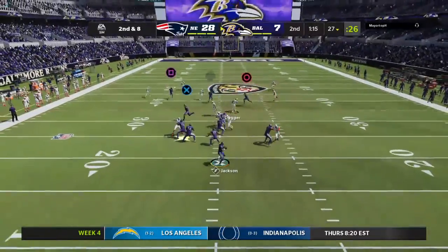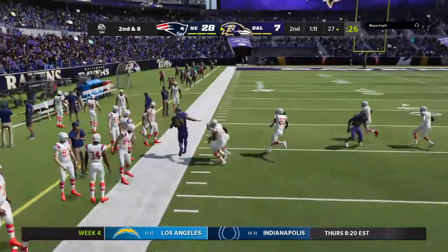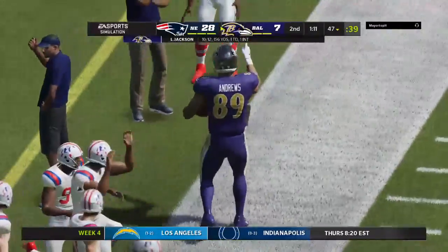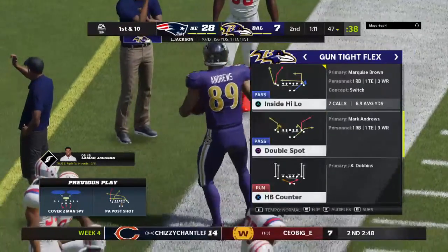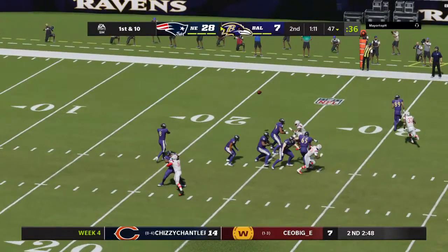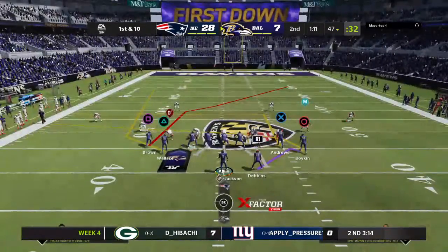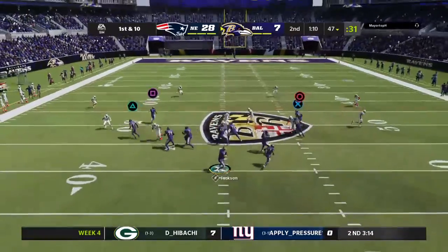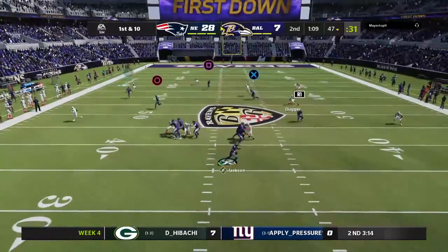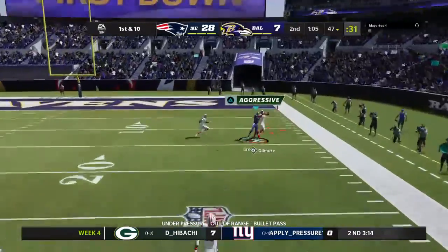They go play action with Jackson, and that'll be caught by the big tight end, Andrews. And he'll be out of bounds, but able to get it up past the 45. 19 yards there on the catch and run. When you're struggling on offense, you're looking for anything possible to get you going. Sometimes you do it like basketball teams that don't normally press. You put a press on, bring people to life, make them move a little bit quicker. Maybe that'll help them as they head towards the half.